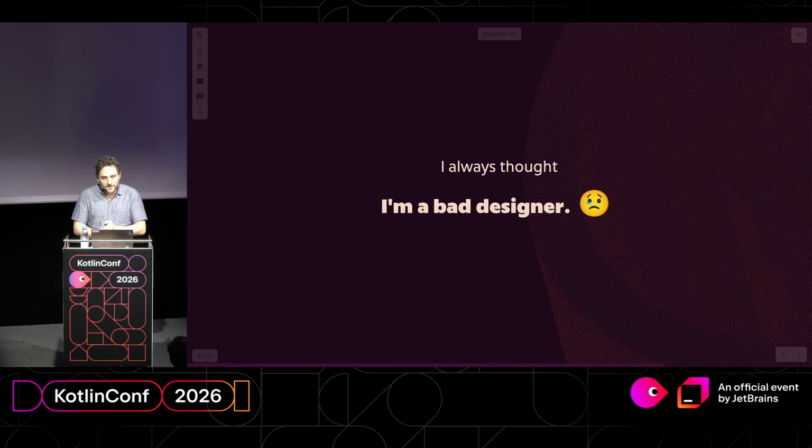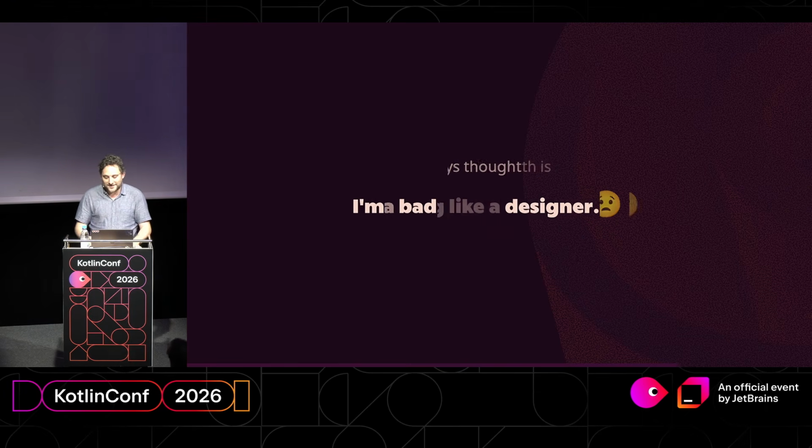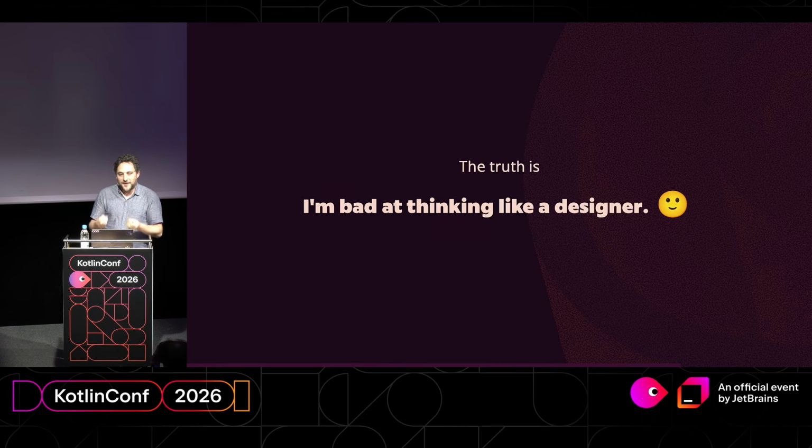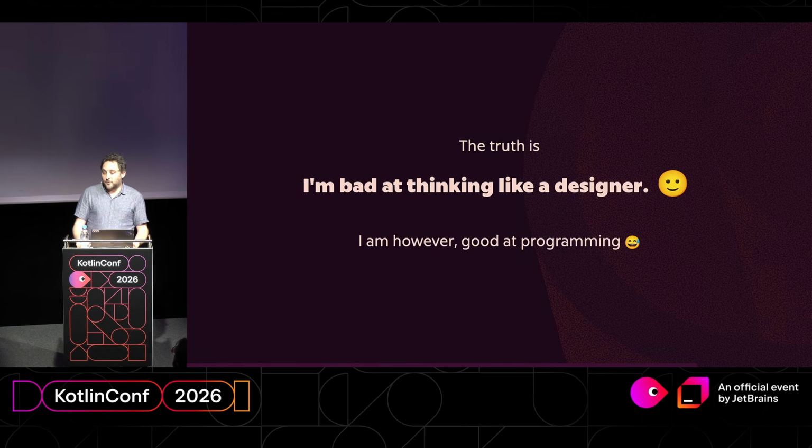So, the takeaway of this talk is that I always thought that I'm a bad designer. And the truth is, I am. I'm not a very good designer. But I think a more correct way to phrase it is to say that I'm bad at thinking like a designer, because I think like a programmer.